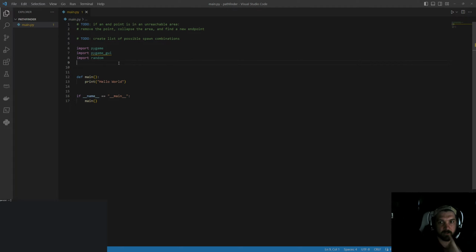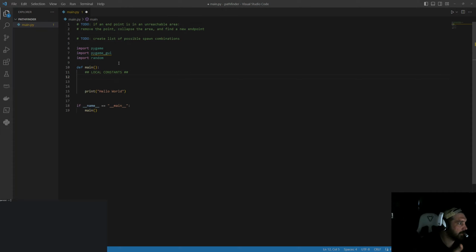So some of the things, in my other code, I defined globals, but we're gonna make this local constants. I have a large screen, so if you're following along, you might want to do things a little bit differently. But my screen width is going to be 1800, and screen height is going to be 1100, just because that's how I feel like doing it.